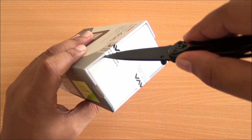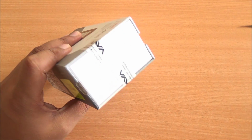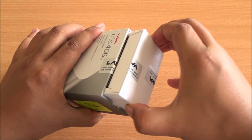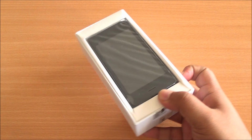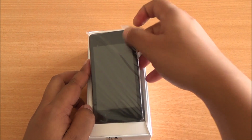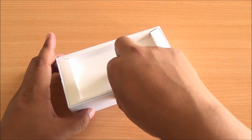So let's open up the box now to have a look inside. Those are the seals cut open right there. Let's take the box out. So you can see at the very top you have the Lava Iris 406Q in black. There you have it. We'll keep that aside. Let's have a look inside.